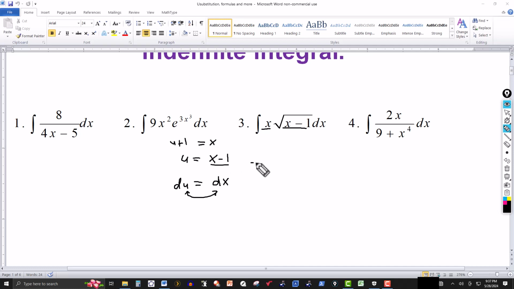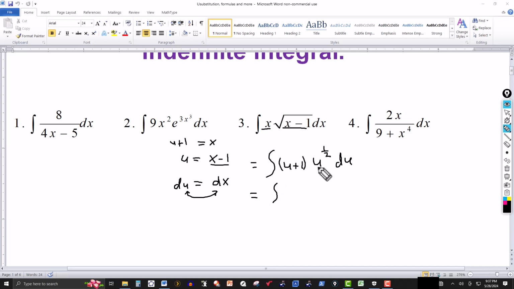So let's go over here then. So this is going to be the integral. X now will be u plus 1. This will be u plus 1 here. And the x minus 1 is u. And that's the square root of that. I just write it to the 1/2 power. And then dx is du. Now I have an integral involving only the variable u. If you have constants like a 7, that can always be factored. So you can still use that setup. So now it's just a very basic integration here.